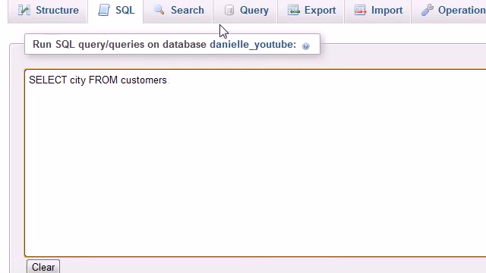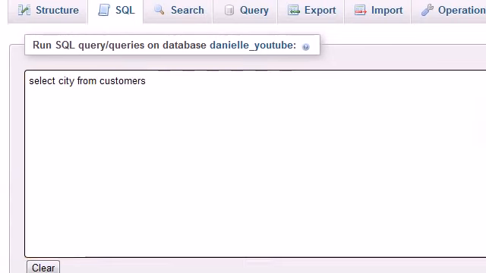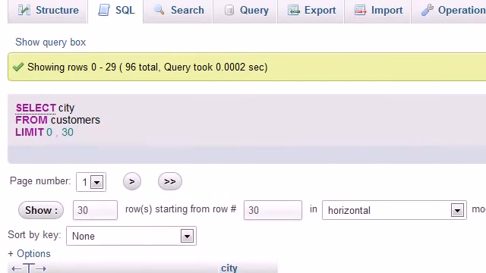Another thing is, I probably shouldn't even tell you this, to be honest, but I'm going to, because I just want to teach you everything. You know how I said that by standard SQL is capitalized and everything else is lowercase? Well, that's the standard, but it isn't 100% necessary. SQL is not case sensitive. You can run something like this: select city from customers, and you can go ahead and run this query and it's going to run just fine.